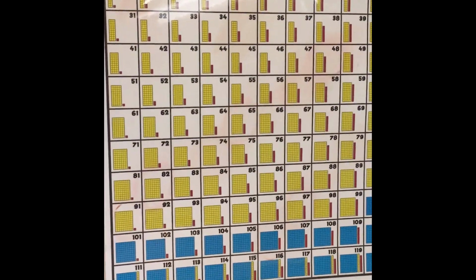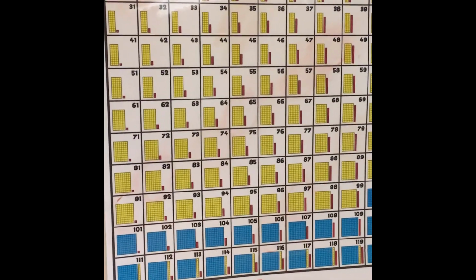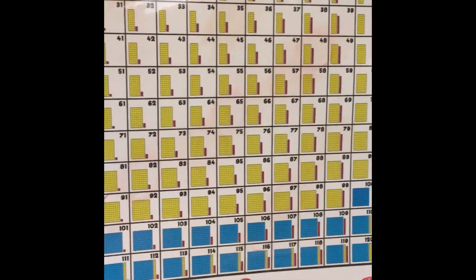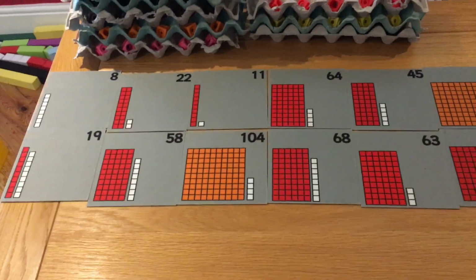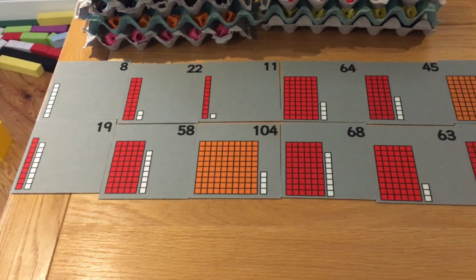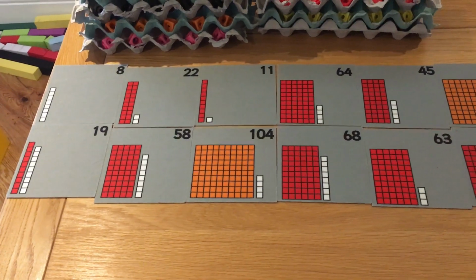I'm just going to take you back onto the ready-made math table now, just to have a quick look at some other base 10 apparatus that we are going to be looking at tomorrow. Now, this is a resource I will be looking at tomorrow. I'm just going to give you a kind of a heads up, really. Let you have a quick look at it.